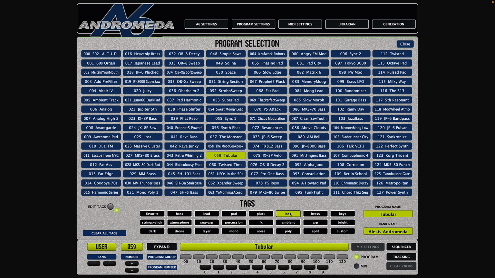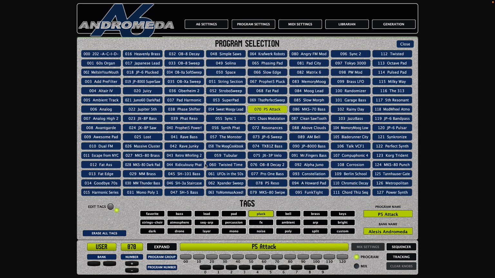And this one, oh, it's already tagged as a bell. This one's an attack. We'll say that that's like a pluck or something. So let me see here. Where is the pluck? Right here. Okay. So we have these tags here that we can tag all of your programs in.